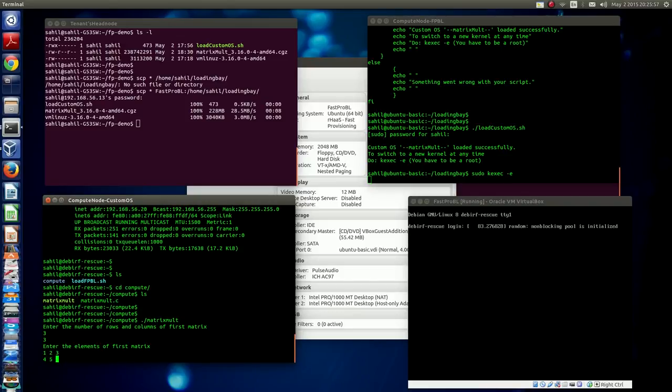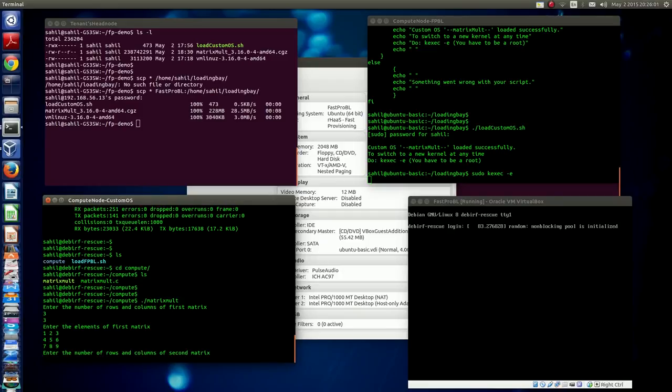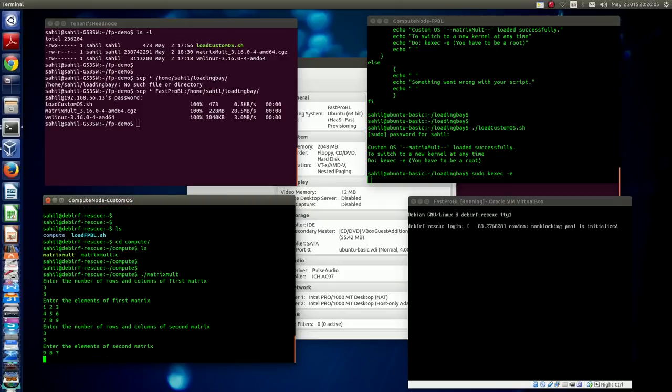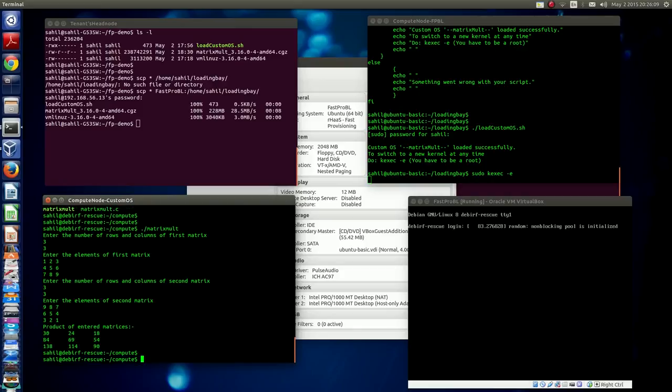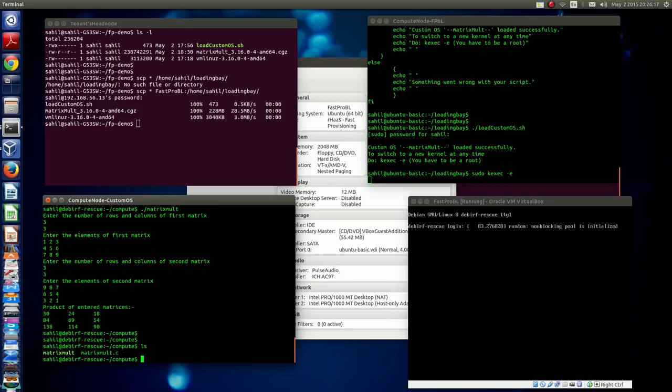Once the program successfully finishes its job, we can use the script provided by FPBL to switch back to it from the custom OS. So after we are done multiplying this, for convenience, I have created a shortcut to the script here.